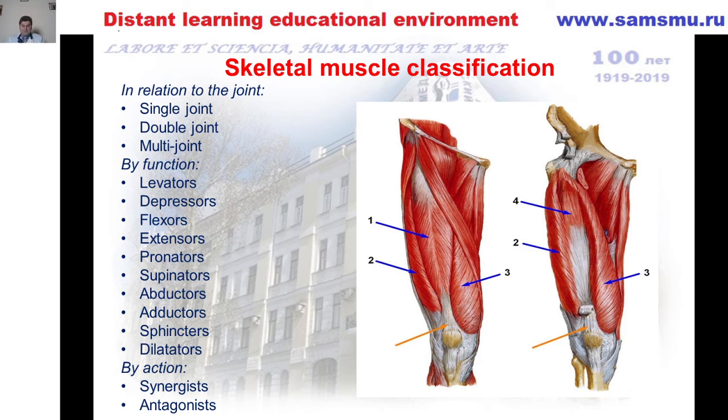The work that a muscle produces during contraction can also be uneven. It can be overcoming, holding, and yielding. This is best illustrated with the deltoid muscle, for example. When the arm is abducted to shoulder level, this muscle by contracting overcomes the resistance of the arm's weight. Consequently, the work of a muscle can overcome this or that resistance. Further, the deltoid muscle, having performed abduction in the shoulder joint, can hold the arm motionless at shoulder level. At first glance, the deltoid muscle does not work.